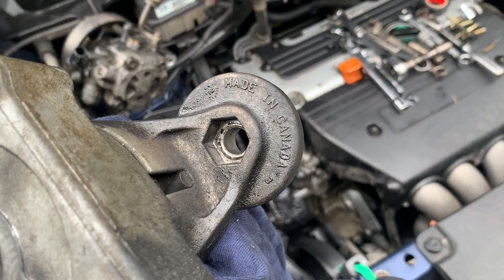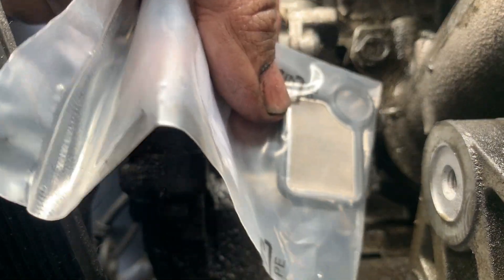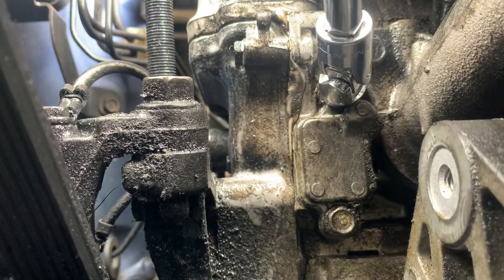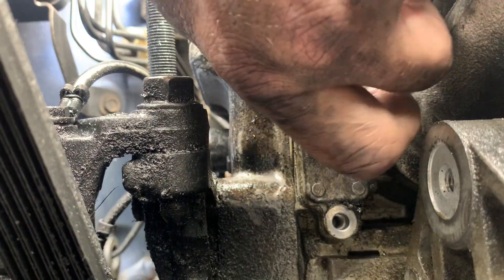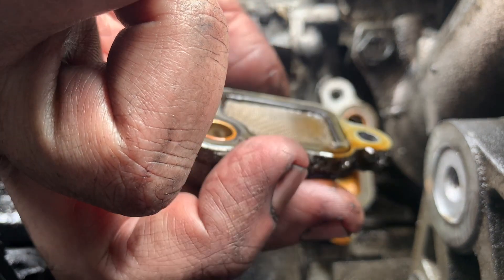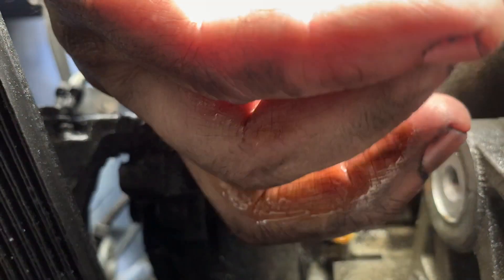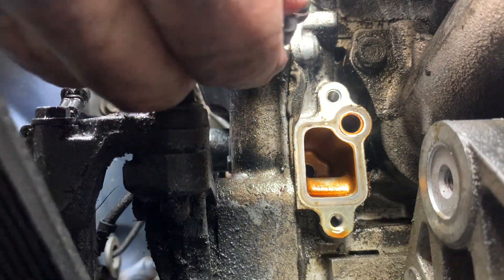Made in Canada. This little hatch right here is where this gasket goes — makes sense, doesn't it? 10 millimeter, 10 millimeter, and that'll take care of it. What's it look like? It's got a little crud in it, it's not too awful bad, frankly. I was really hoping it would be totally clogged up. Oh well. And to put the new one in, we reach for one of my favorite tools. It is pretty crusty but I just don't think it's all that nasty. There's our new gasket — I'm going to pop that in.